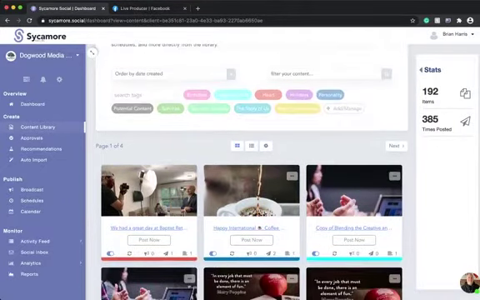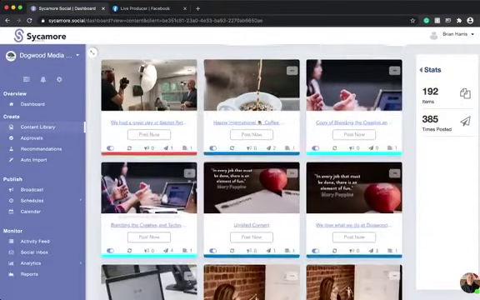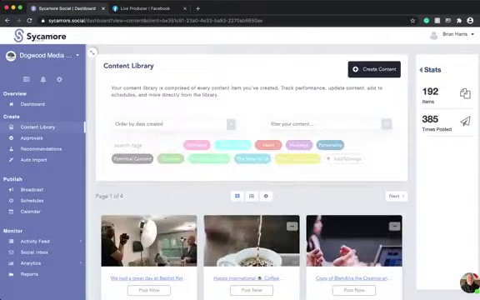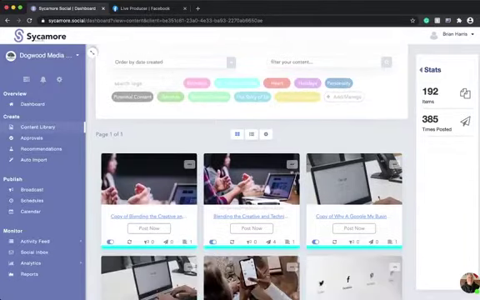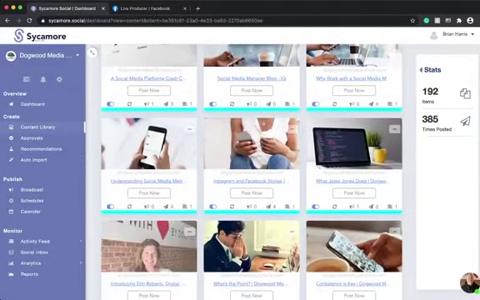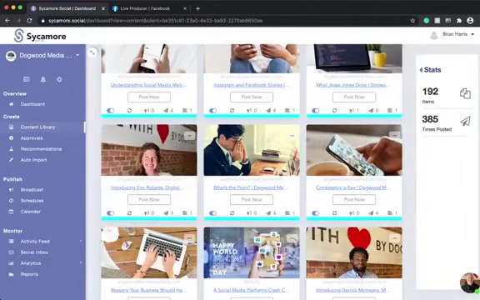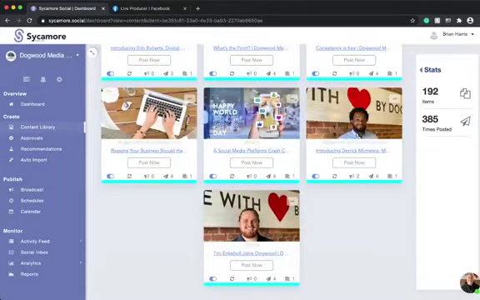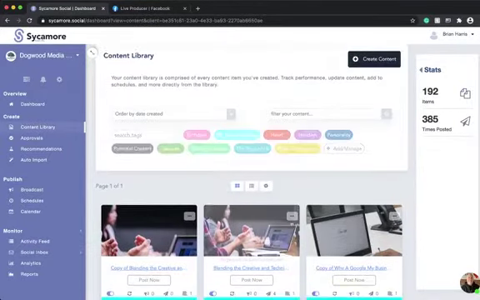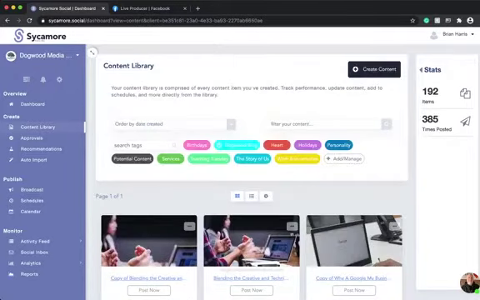So this is our Dogwood Media Solutions content library. As you can see, there's lots of stuff in there because we've been doing a lot. We've got 192 items in there. Of those items, we've posted 385 different times with those items. You can see we've got tags, which is just how you organize your content. You can click on any of these and it'll pull up all the things that are tagged with that. So if you know you posted a blog that would be really good to repost, but you can't remember exactly what the name of it was or what the picture was, you can click on your tag, pull it up, find the right one, and then reuse it from there.